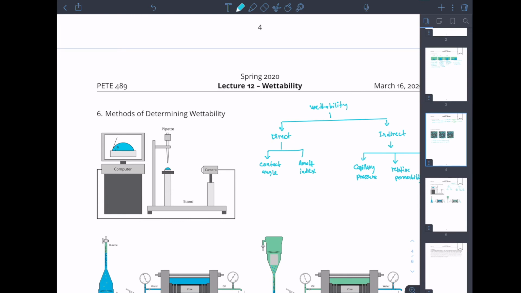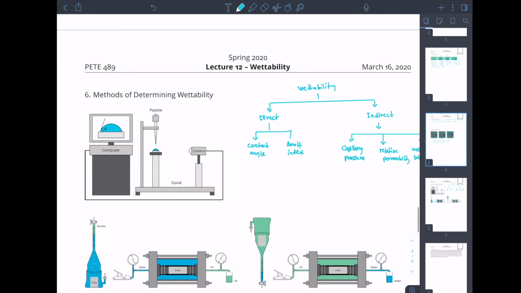And I can also say that there are different cells that you can use, and you can do the experiment at higher pressure and temperature using different fluids, using all different systems that you want on the surface that you want. So it is very straightforward.